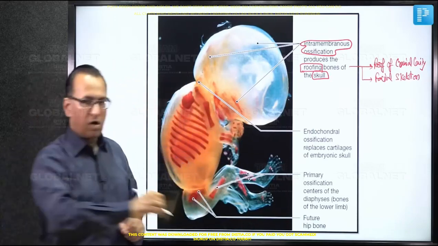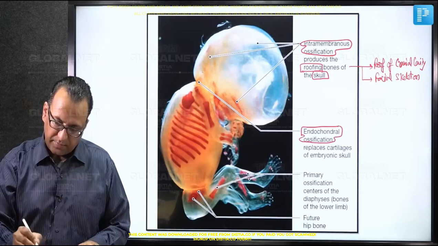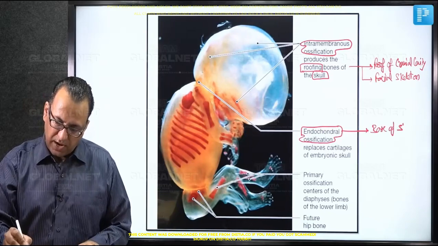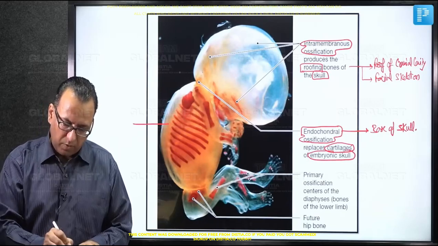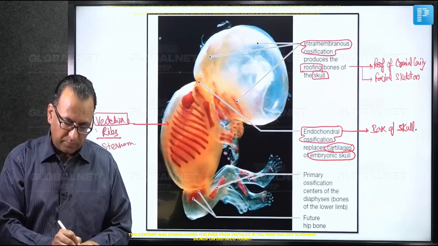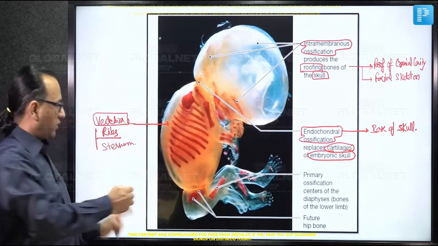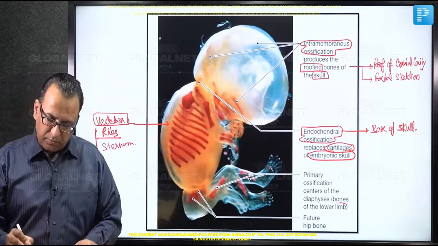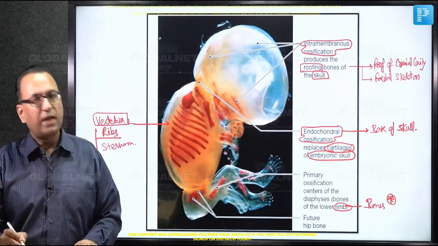at the base of the skull we have even the involvement of endochondral ossification. So here it is mentioned, chondro means cartilage, and there will be a cartilage model turning into bone, which can be seen at the base of the skull and in most of the bones in our body this way. For example, we are talking about the vertebra bone or maybe the ribs, the sternum, forming the bony skeleton for the thorax region, the abdomen region, or if we are talking about the upper limb bones or lower limb bones, we understand the limb bones are developing from mesenchyme, which changes into the cartilage model, which then ossifies.